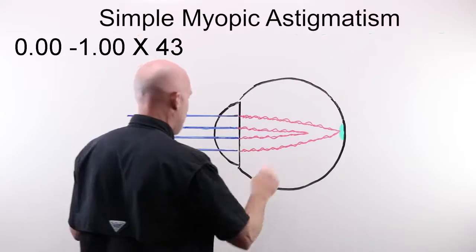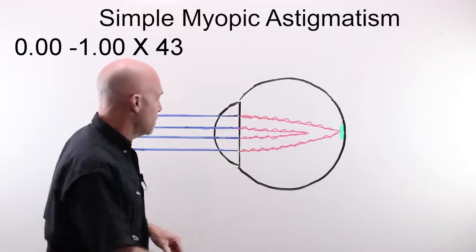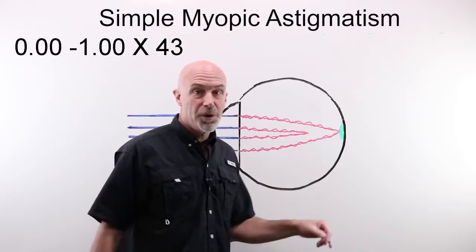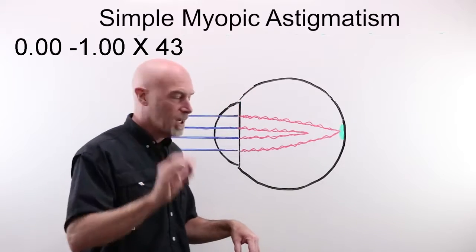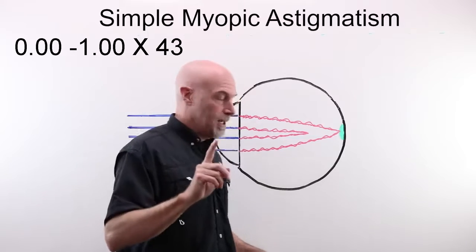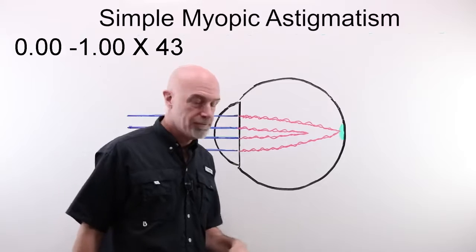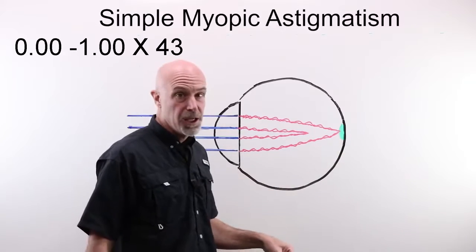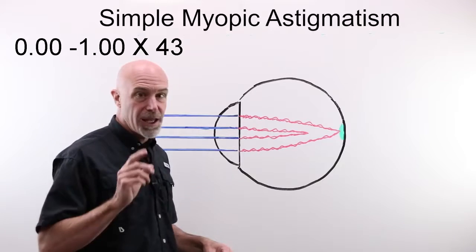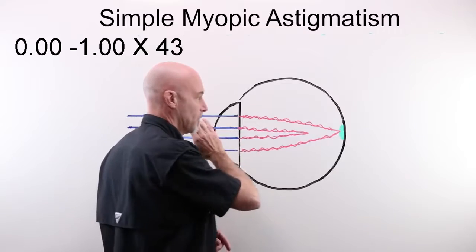Refractive error number 3, simple myopic astigmatism. In this case, same eyeball, same situation, same rays of light, same cornea. Rays of light enter the eye. Some of the rays hit exactly where we need them to be. Perfect, spot on. Perfect vision in that meridian. The other set of rays entering the eye, they fall short. They don't reach where they need to be. Why? The cornea is misshapen in that football shape. It has astigmatism. Some of the rays of light pour through.